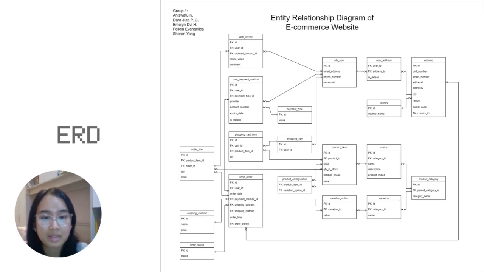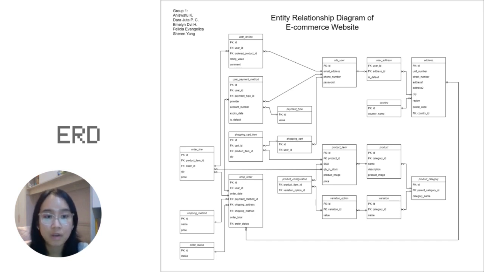And then we move on to the table of order line. So it's a record of a product for an order. It has ID, product item ID, that's specifically for that one order line, quantity and price. It has one more relationship that hasn't been mentioned, which is with product item. So it's many optional to mandatory one. Because an order line, of course, has one product for each, but a product item can have many order lines by many users.